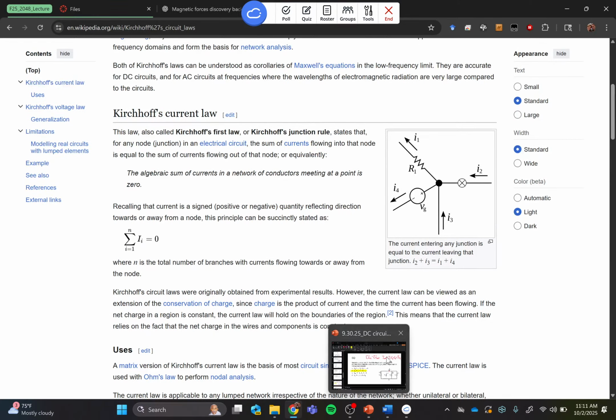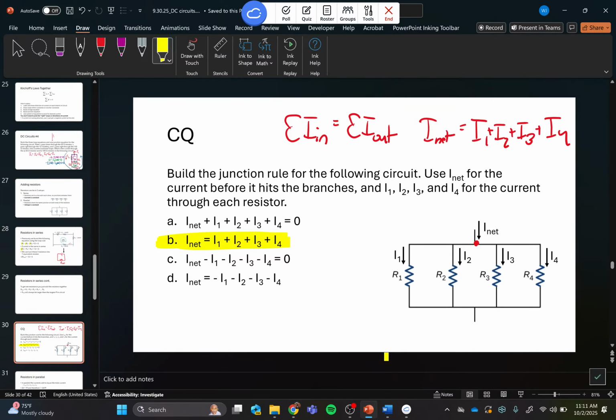So if we look at this equation here, if I instead decide to use that equation and I just say sum of currents equals 0, and I decide in is positive and out is negative, what's going in? I net. What's going out? I1, I2, I3, I4. These are all negative. Minus I4 equals 0. Oh my gosh, it's the same exact equation. Just move the stuff to the other side and you get the same one. Sometimes these equations are written in two different ways. Mathematically, they're the same thing, though.